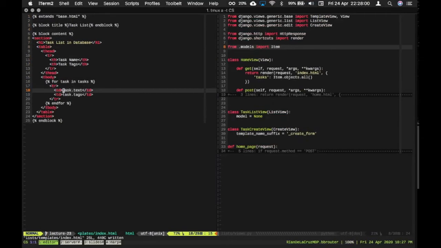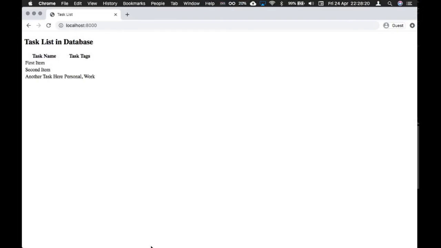These are not variables, so they are not being evaluated. So let's add our mustache, and then let's refresh. There we go. Okay.